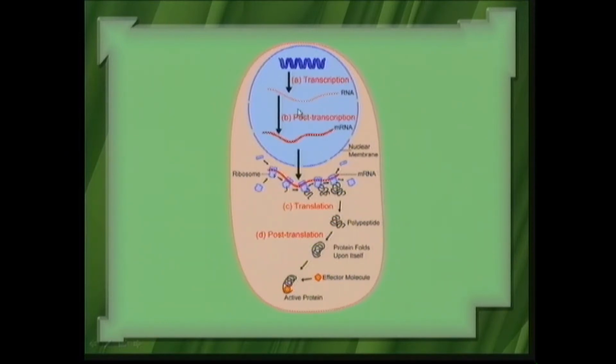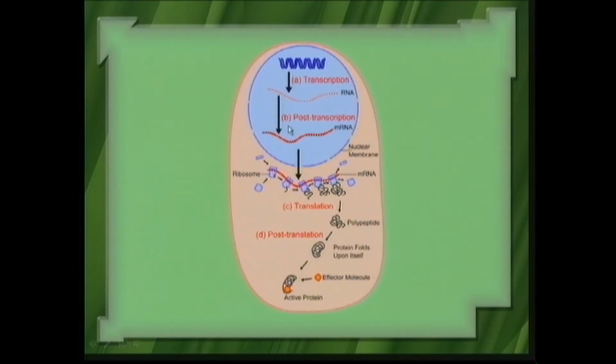Then you have the introns, the non-coding regions of the messenger RNA, spliced out. The exons, the part of the messenger RNA that codes for a product, will be spliced together. So here you have a mature messenger RNA all ready to go. It's sort of like getting ready to go out. This messenger RNA then leaves its home, the home of the DNA, and goes out into the cytoplasm.